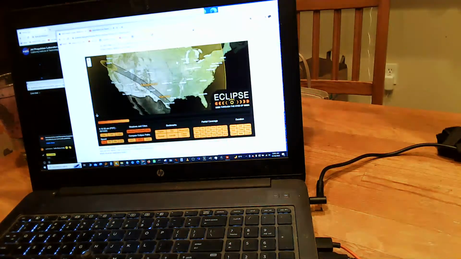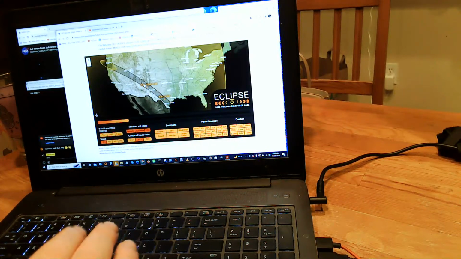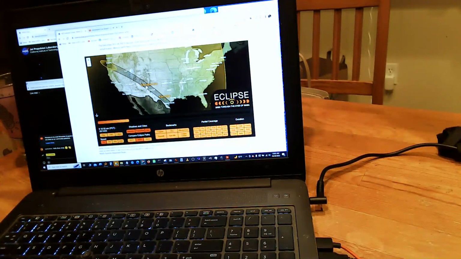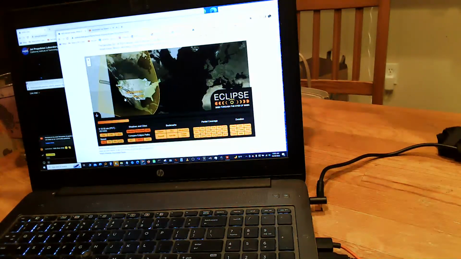Anyway, the website shows the path. He was in Arizona, I believe, for part of it. Was it Arizona? Yeah, so here's Roswell. So yeah, he went to do some other stuff in Arizona, but he was on the path to get those pictures. But what's fun is if you zoom out here, you can see the penumbra, how far it goes out. This is why all of North America can at least get a partial, because we were in the penumbral zone.